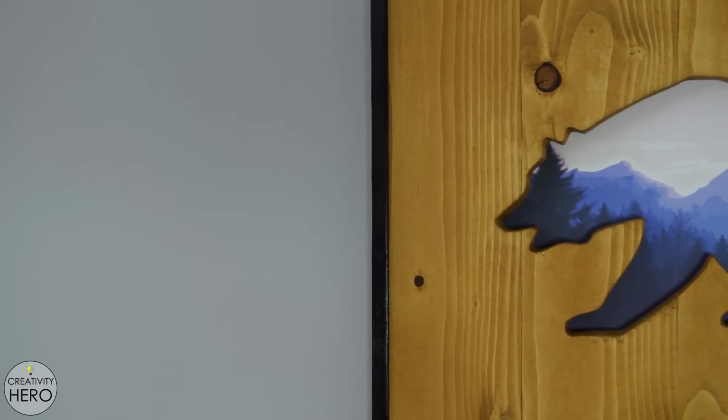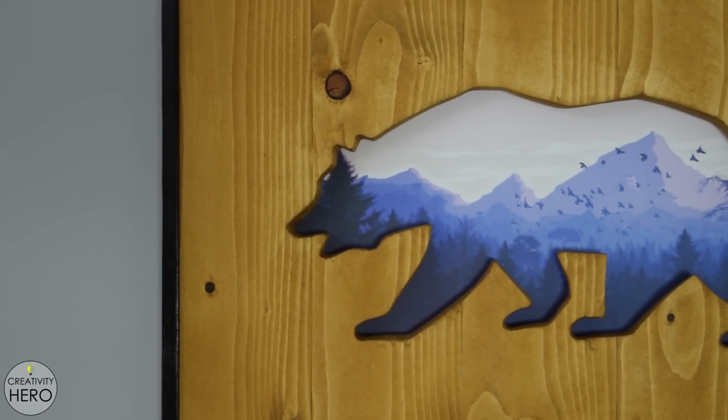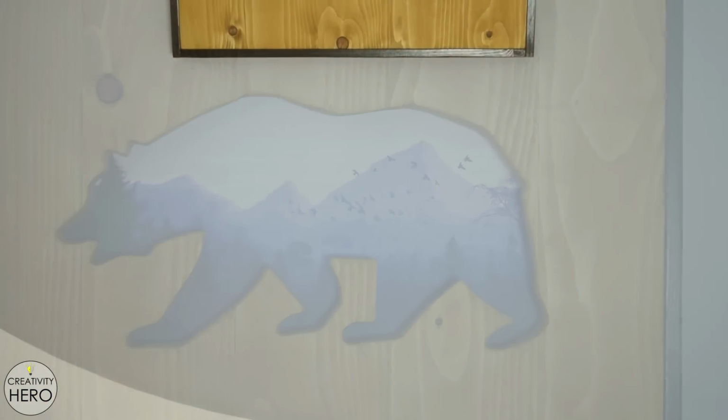I think it turned out amazing. Starting from the bare cutout, the picture within, to the color combination, I like every part of it.